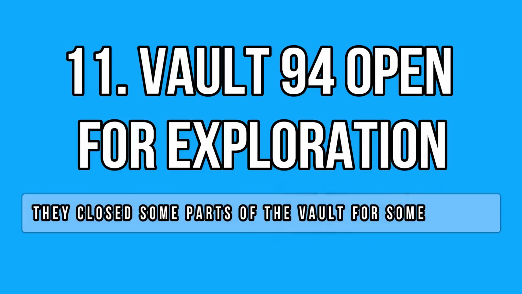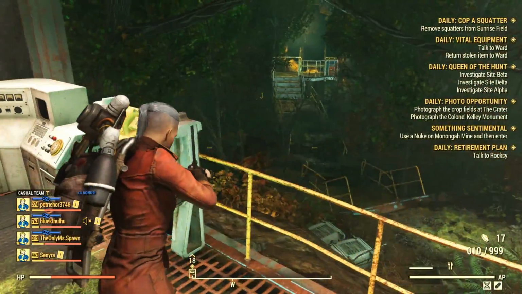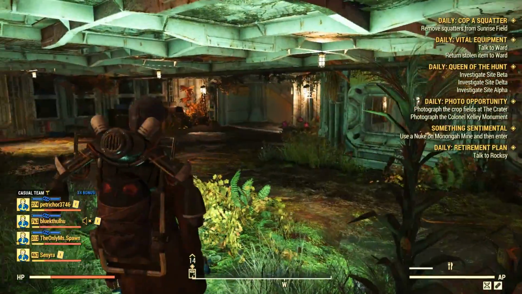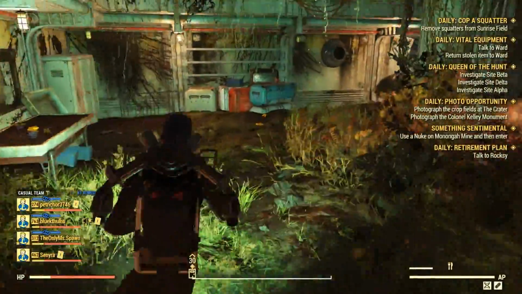The last point is about Vault 94, which has finally reopened its doors again, this time for exploration purposes. However, there are rumors that Vault 94 will be part of the daily ops list in the future, of course, which would repurpose this content and bring more diversity to the new system going live with update 22.